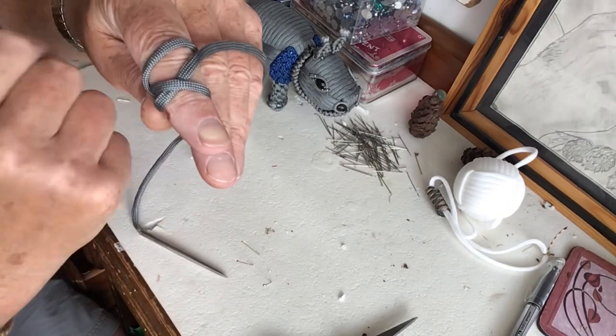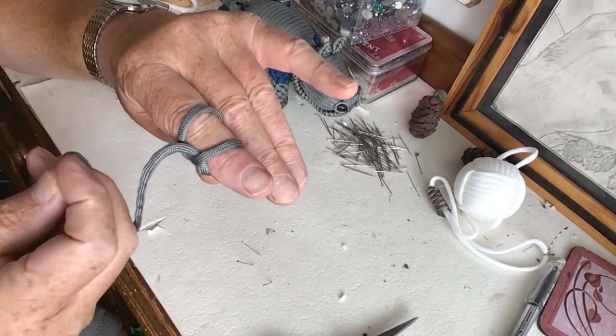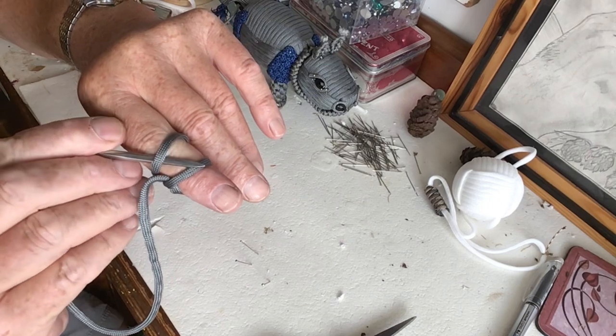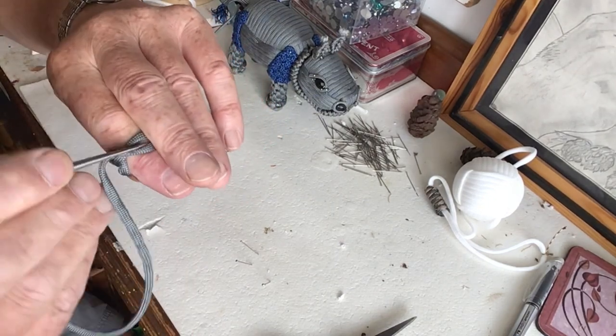Like so. Get that out of the way for the second. Now we're looking at these two vertical cords. Left hand one has got to go over the right hand. So we'll bring that around like so. Yeah?